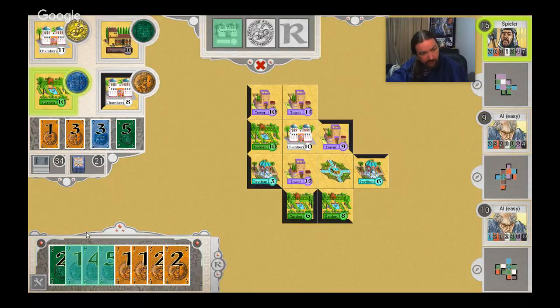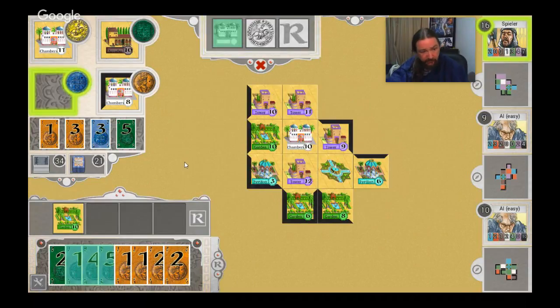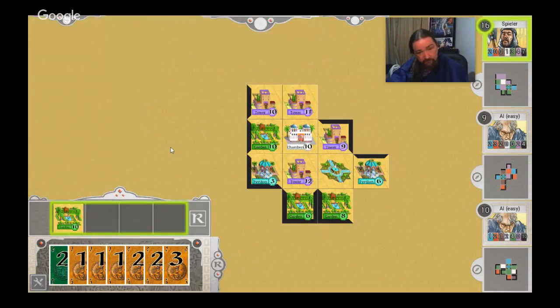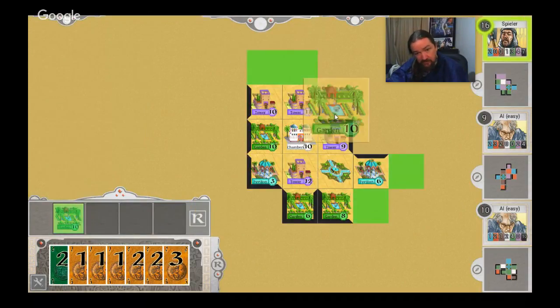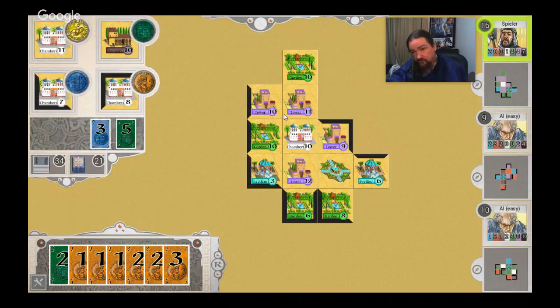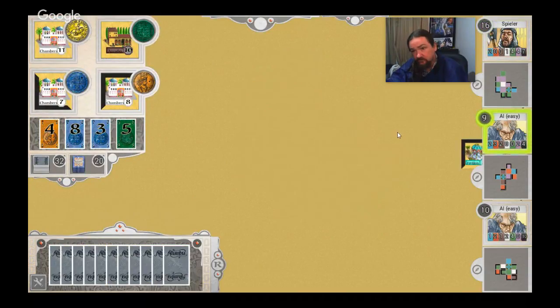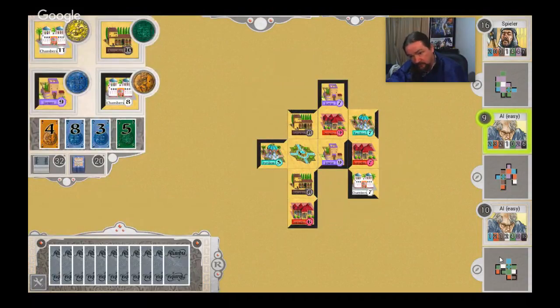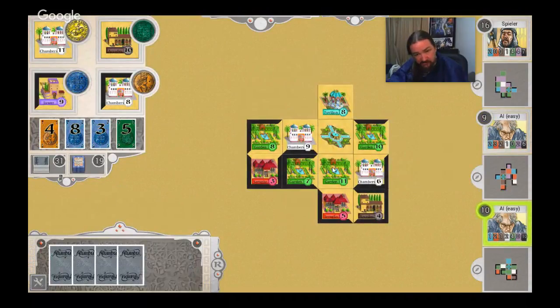Boom, boom, boom. Right. So you have money. So what's that? 2, 4, 6. Yeah, that and that. So, I know I'm tied for gardens. This guy's got 1, 2, 3, 4. I've got 4.